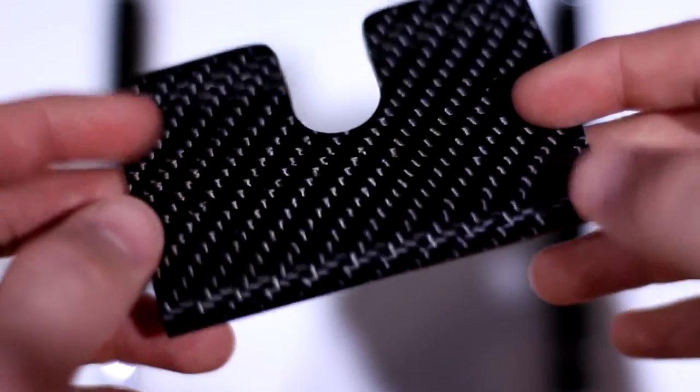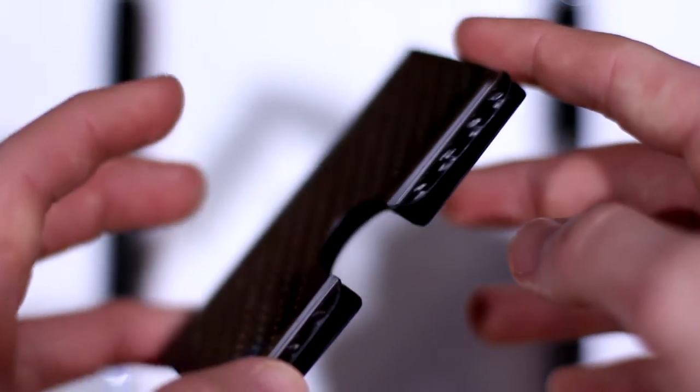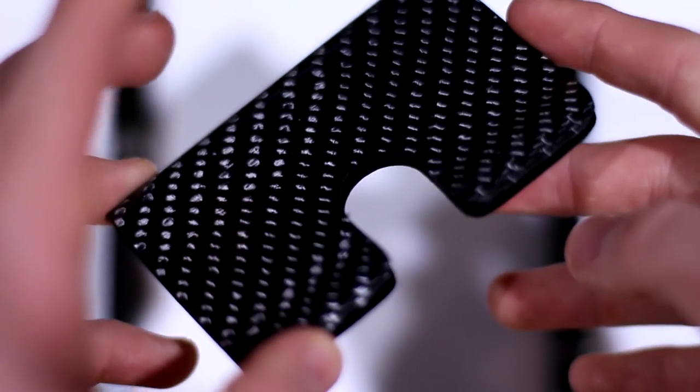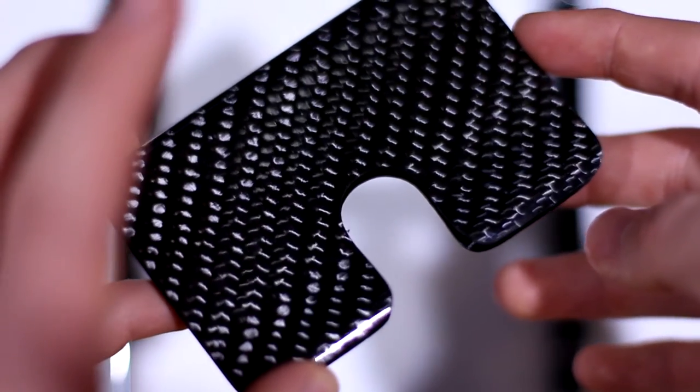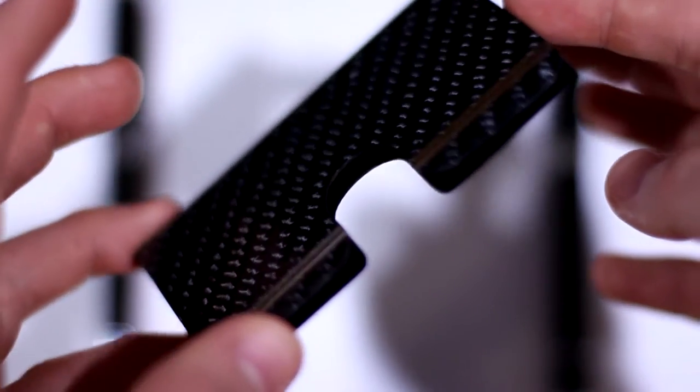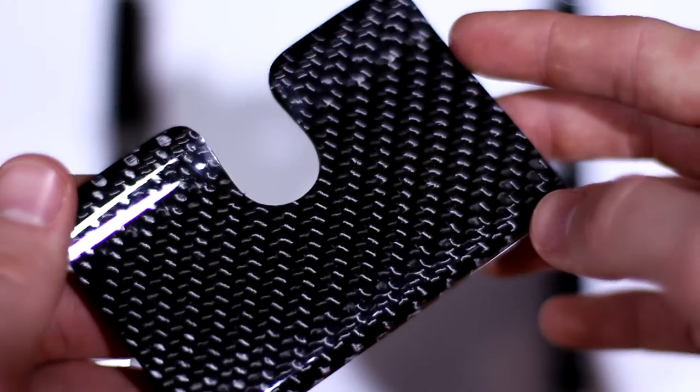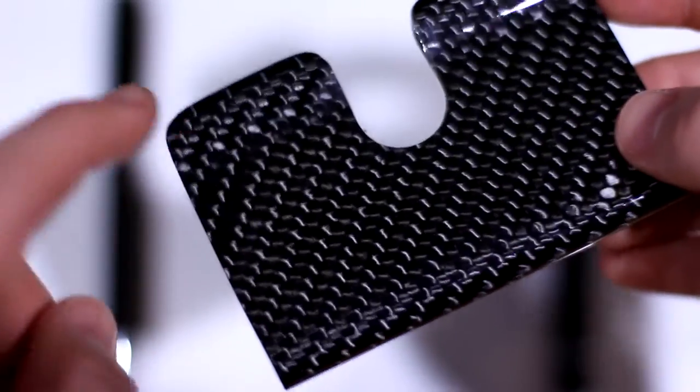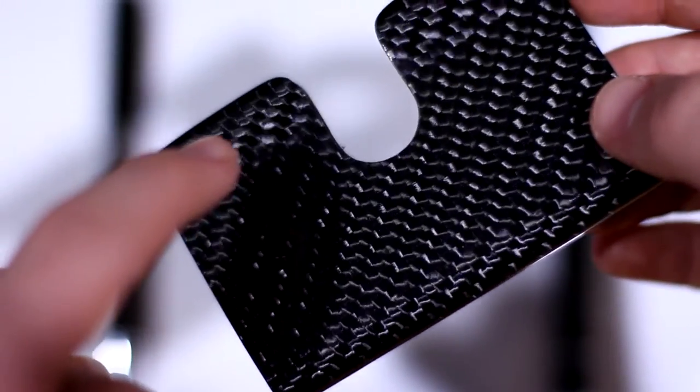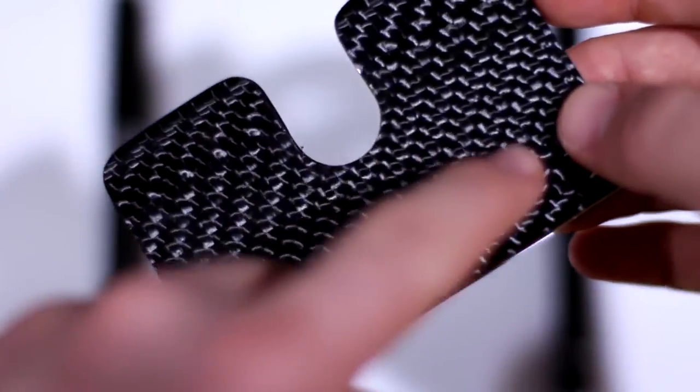What you notice from the start is it's very glossy. But at the same time, you whip this out in the middle of a business meeting, everyone is going to notice, and it does have a very nice feel to it. When you look at this thing, you may think it's too thin, but just know that it's going to be a lot stronger than any card holder on the market because it's made out of carbon fiber. Just take notice that yes, it is very glossy, so fingerprints are going to be there all the time.